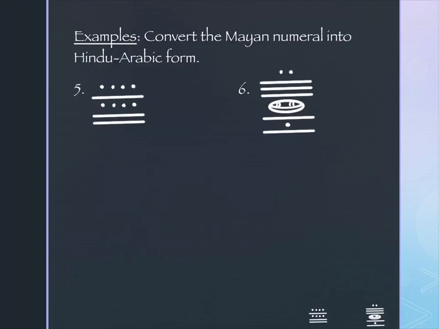So we see dots and bars, and over there on the right-hand side on number 6, you see one of those shell things, the zeros. So again, just like with the Babylonians, we need to make sure that we understand where the place values change, because you can't just put random bars in there and call them all different place values. That's just not how they would have done that.